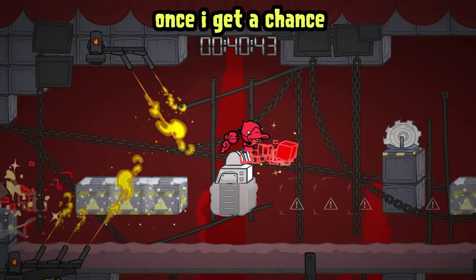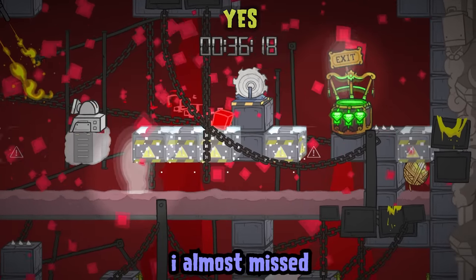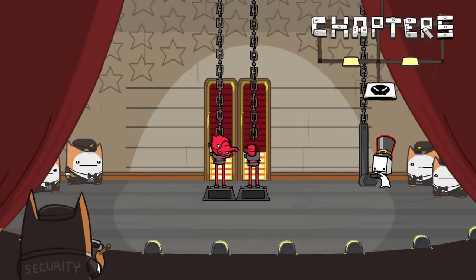On first block once I get a chance. Yeah. Go. Oh my gosh, I almost missed it. But I didn't miss, and as a result, we were able to move past Chapter 5 and straight on into Chapter 6.